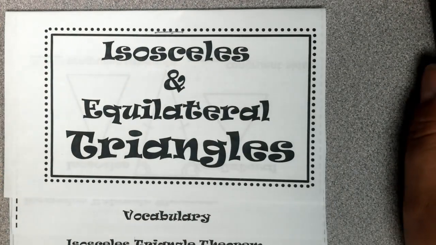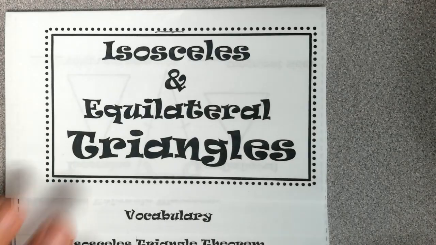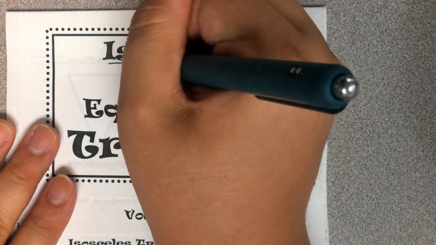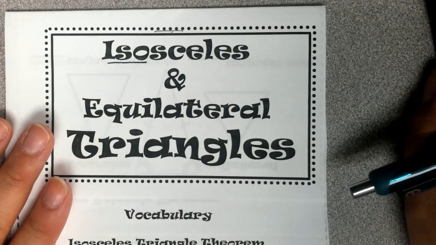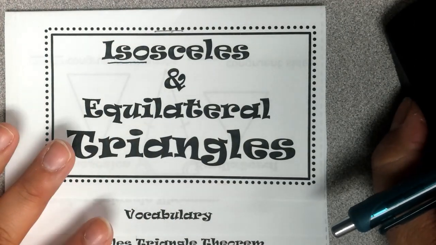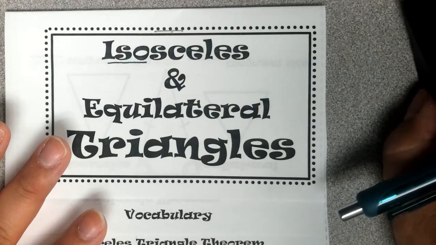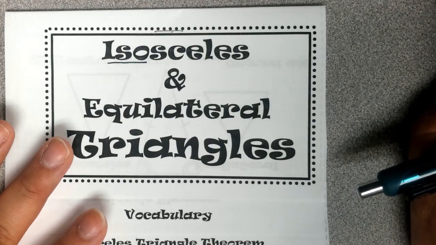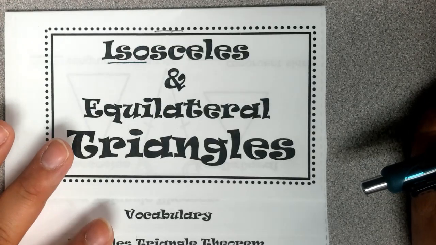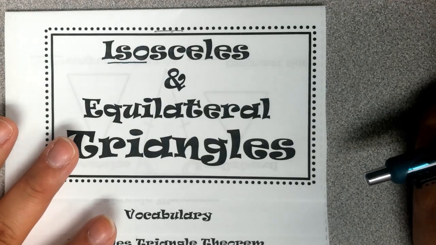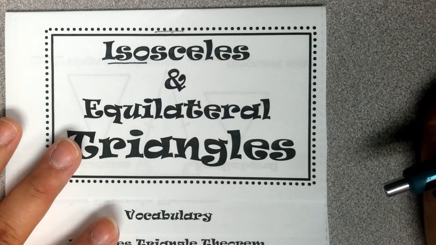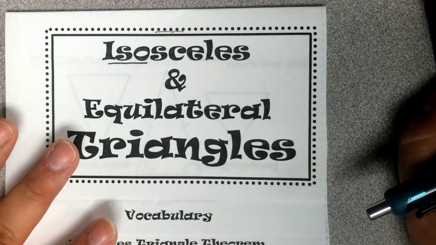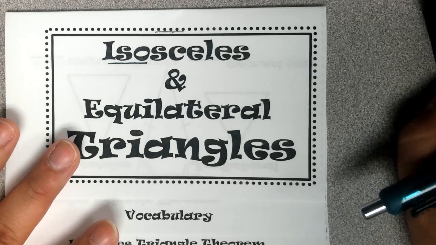Okay, so today we're going to be talking about isosceles and equilateral triangles. What does isosceles mean? Two sides the same. Just to break it down for you, iso means same. Isosceles comes from scelos, I think that's Latin is what we said. It means legs. So it has two legs, two the same. Equilateral, equa means equal, lateral means sides, so equal sides.